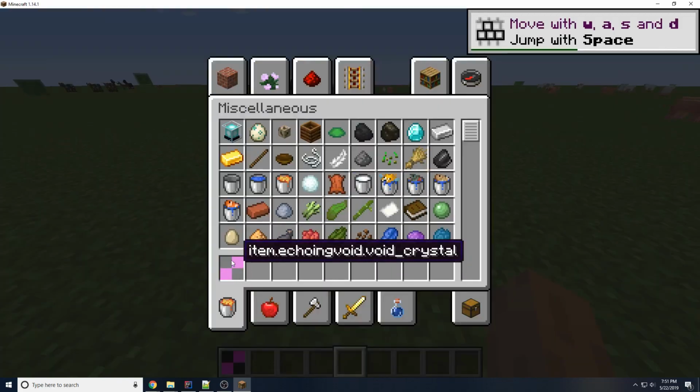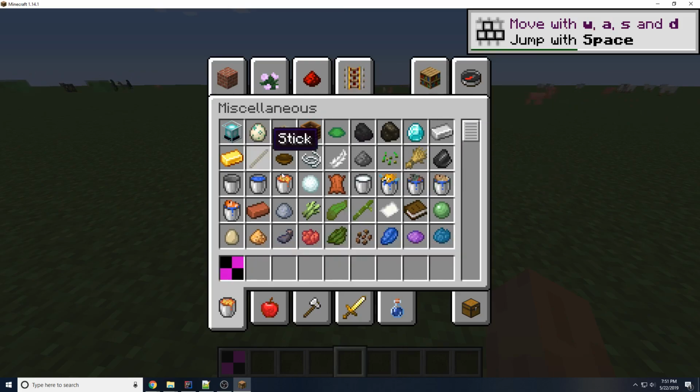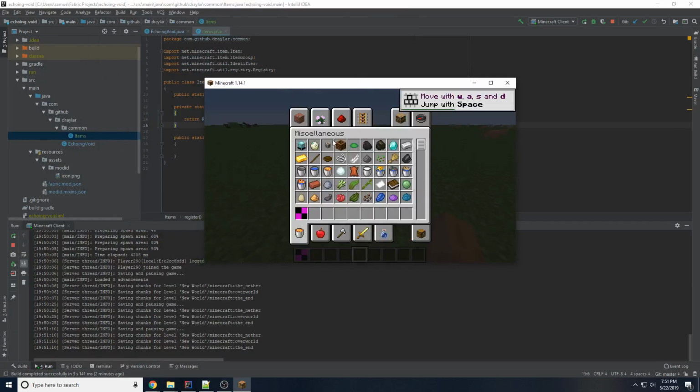We just registered our first item into the game, and now we're going to be looking at adding a texture, model, translation, and item category for our mod. So, not required things. Sometimes you'll see people wait till the end of their mod to focus on these type of things. I just like to get it out of the way as quickly as possible.